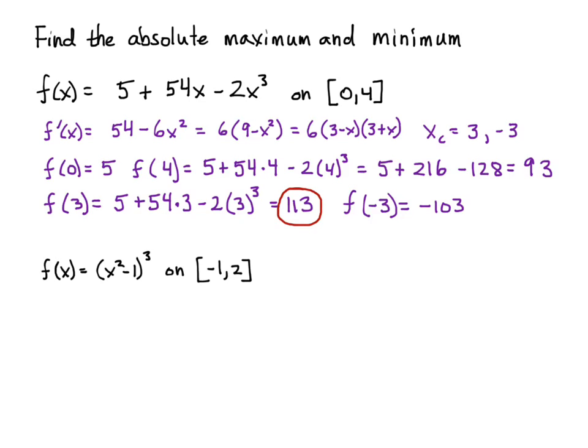Okay, so what we do is we exclude -3 because it's not inside the interval. We're only interested from 0 to 4. So we find the critical value at -3, but we don't care because it's not within the interval. So of the 3 remaining ones, I choose the minimum value, and there's the minimum value. So my maximum value, minimum value, the other endpoint, f at 4, is somewhere in the middle.